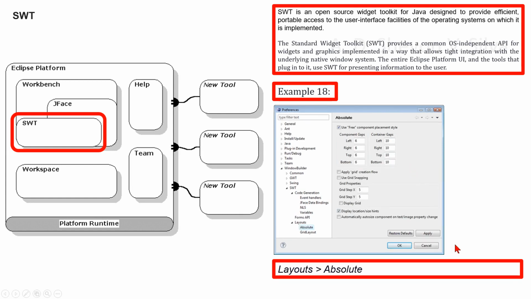Now we are considering absolute layouts in SWT preferences. This page is used to control various SWT layouts absolute options.